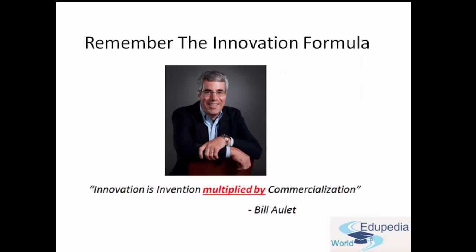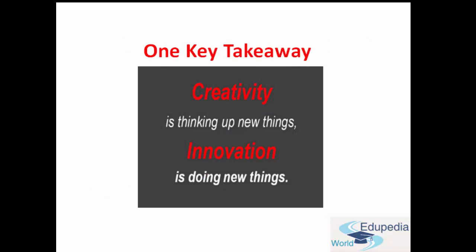But the first thing you need to do is remember the innovation formula. Innovation is invention multiplied by commercialization. Find something that's already been put together, then begin to create in your mind, connect a few of the dots, see where you can make a difference, and then commercialize it, always in such a way that the value is seen by the end user. Creativity is the thinking up of new things, and innovation is the doing. You must do it, but do not forget that the value needs to be received by the end user.